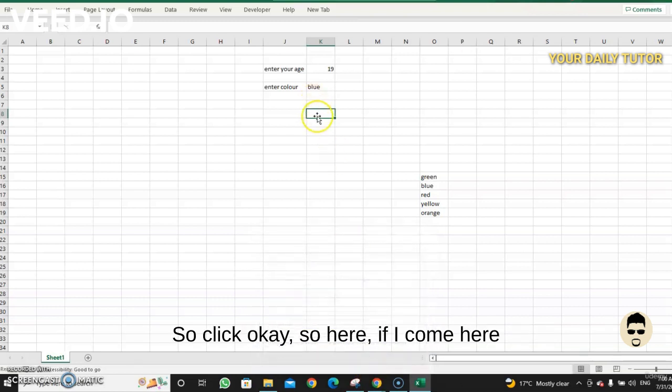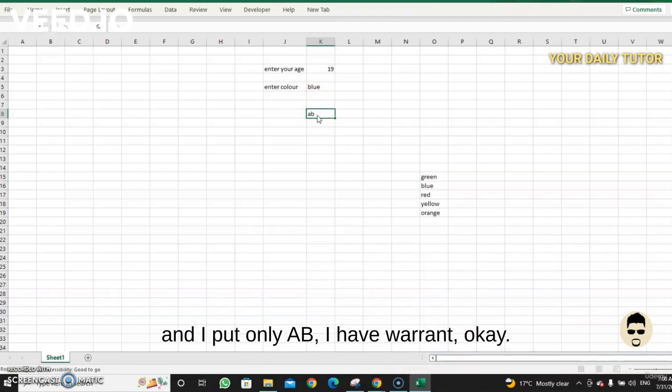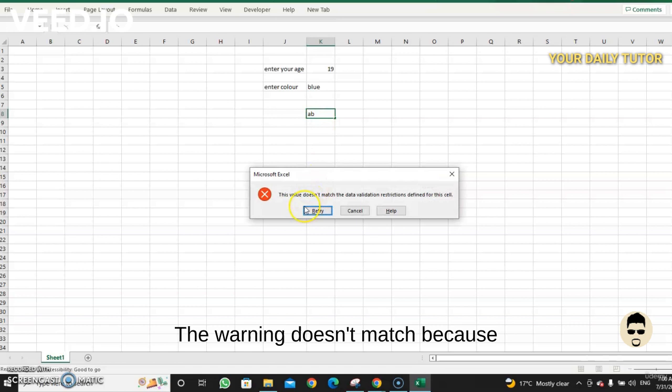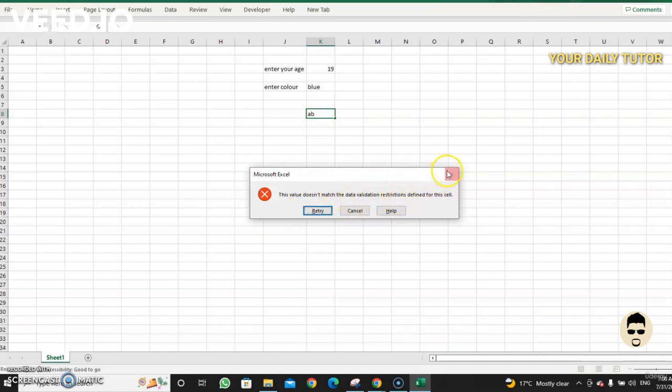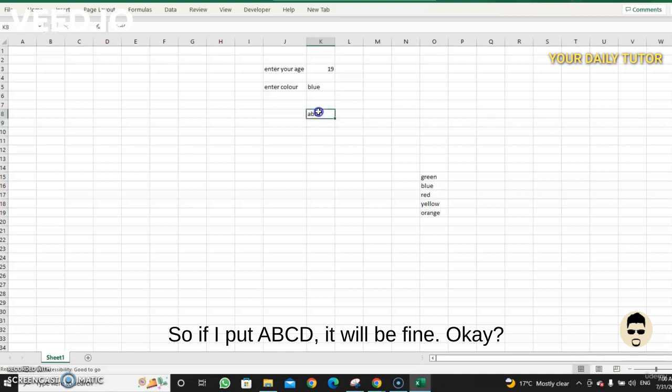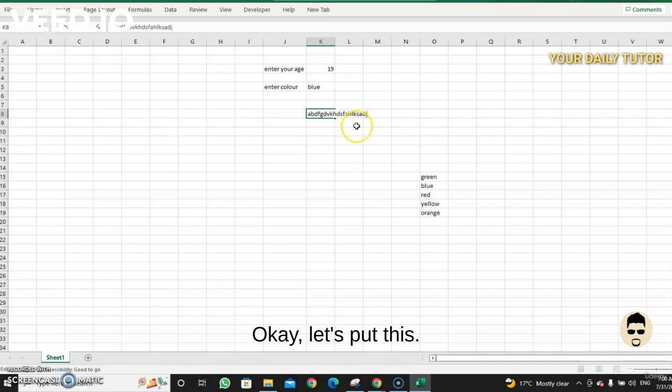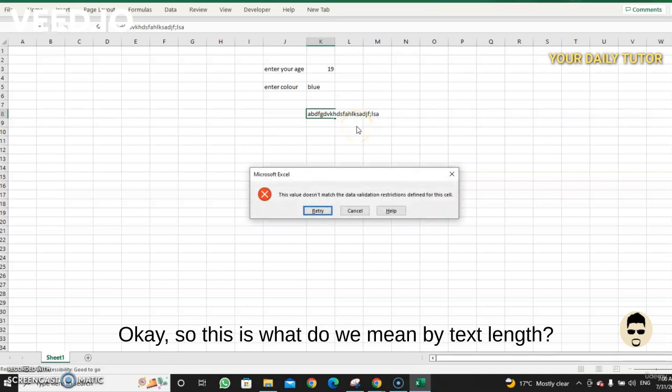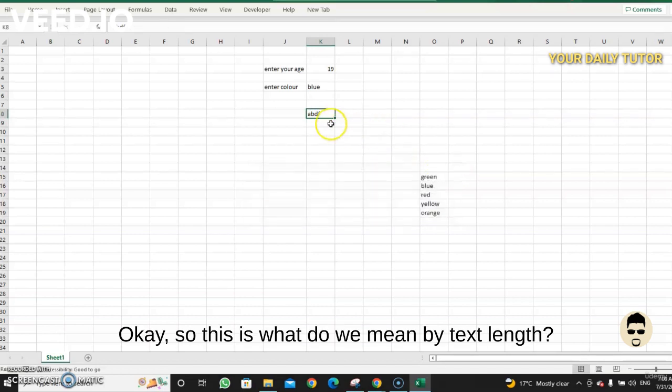If I put only AB, I get a warning. The warning says it doesn't match, because this is the default message, since I put 3 and up. If I put from 3 to 10, like A, B, C, D, it will be fine. If I put more than 10, I get the warning again. This is what we mean by text length.